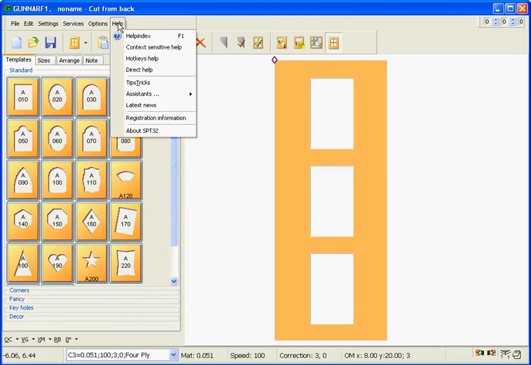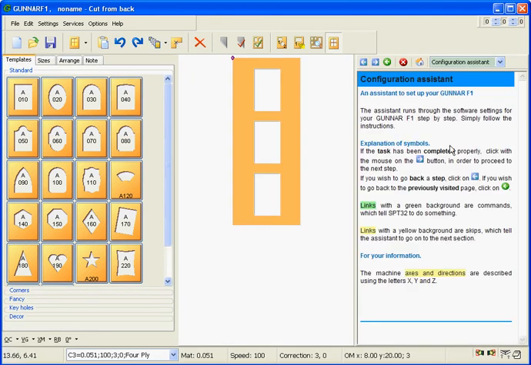In this example, you can get more information on the VG Dynamic Blade Depth or any other boxes by scrolling down and reading. Simply click on the standard Windows X at the top right of that window to close it once you are finished reading the information. We also have Assistance. If you click on Help, go to Assistance, and beside that, Configuration Assistant, which goes into detail about settings for the software and the machine.